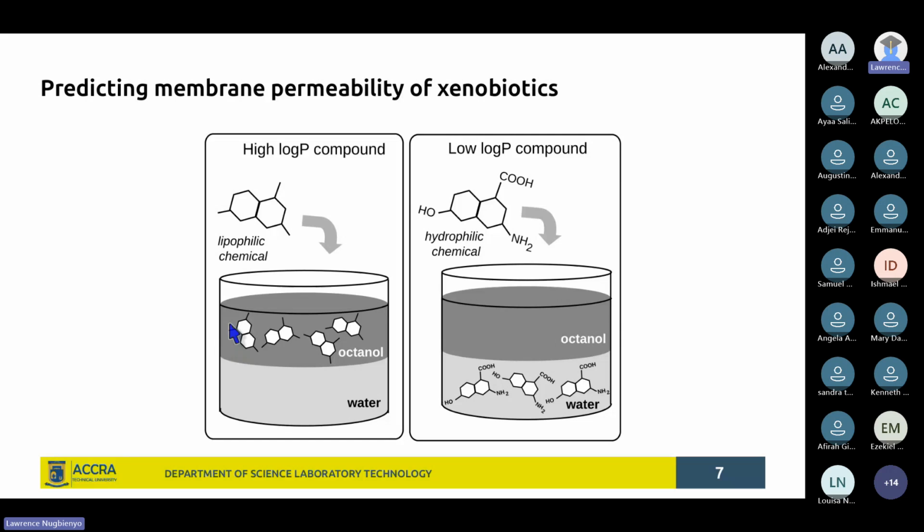So let's say if specifically we are using octanol, we say the concentration of the substance in octanol over the concentration of the substance in water, and that ratio is what we refer to as a partition coefficient. But this partition coefficient is also expressed many times as log P, which is log base 10 of the value of that partition coefficient which you have calculated.